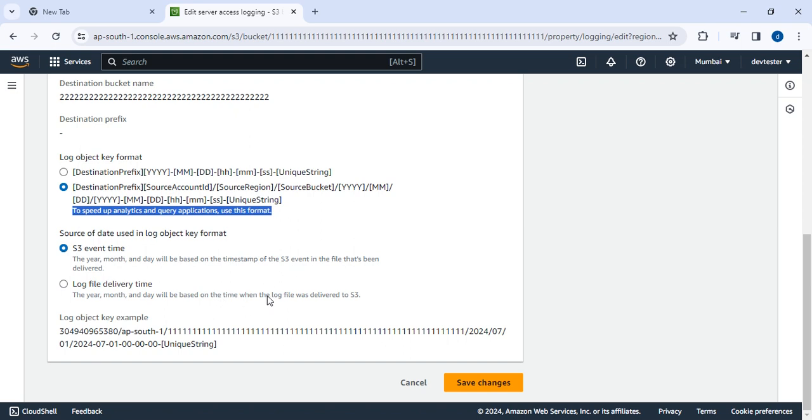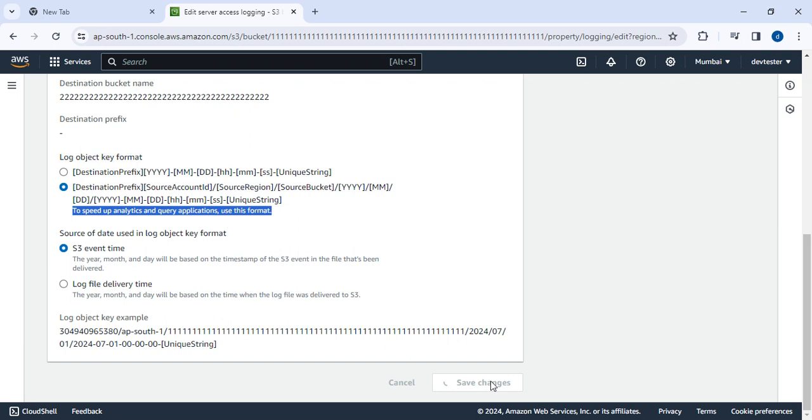But with the log file delivery time, the time when it was delivered to the other S3 bucket will be recorded. So I need the S3 event time only, because then I will be able to understand clearly when things happened on the S3 bucket.